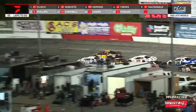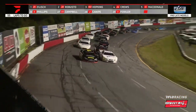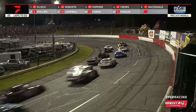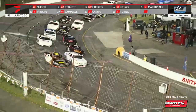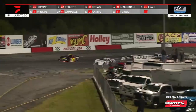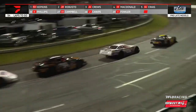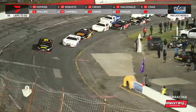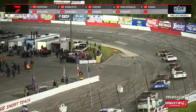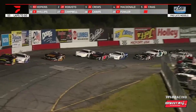Oh, and Cruz, I thought he thought about going 3 wide there into turn number 1, backed out of it just a little bit, but Hopkins nearly into the wall, scraping it, trying to make that outside work, and my goodness, he is running way higher than we've seen any car run tonight, but you know what? He is putting it to good use as he has it at the stripe, and he will clear Robusto off of turn 2. One of the things we've seen several times tonight is the inside car slide up into the left side door of the car on the top lane. Hopkins made sure he left plenty of real estate between he and Robusto, and he's got the race lead.